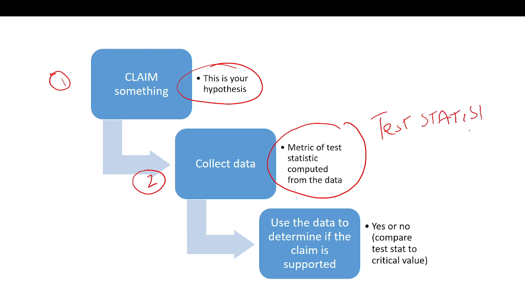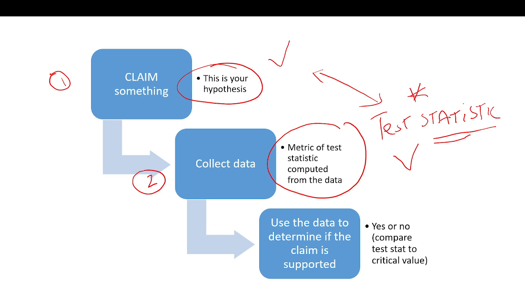Now, the wording of this is a little different in SPSS and in the book, so it's kind of confusing, but this is the metric that you compute from the data. It's typically called a test statistic. I think it's called a test value in some situations, but I always refer to it as a test statistic. So after you collect your data, you can compute this thing. And then you use your test statistic and what you claimed, and you determine whether or not it's what you would have expected. It's that simple. So you have a claim or hypothesis, you have a collection of data, you compute a metric from the data, and you determine statistically, not just by looking at things.